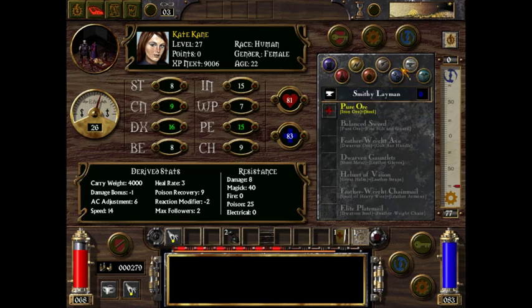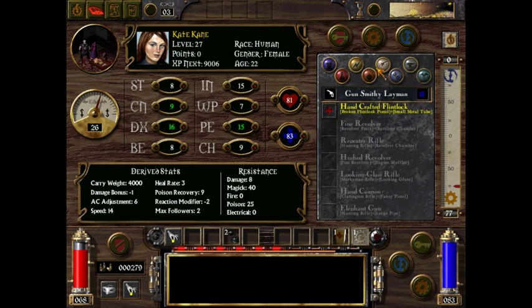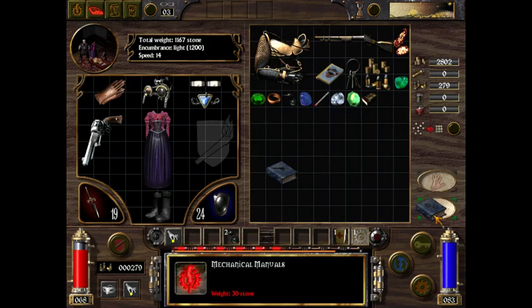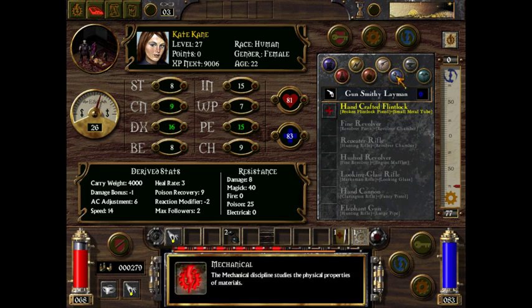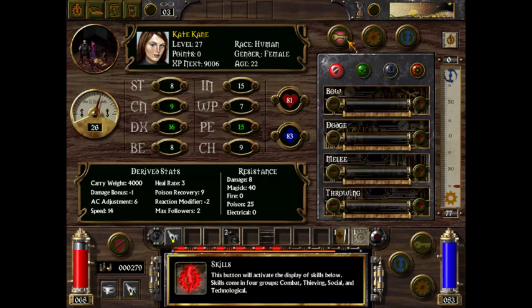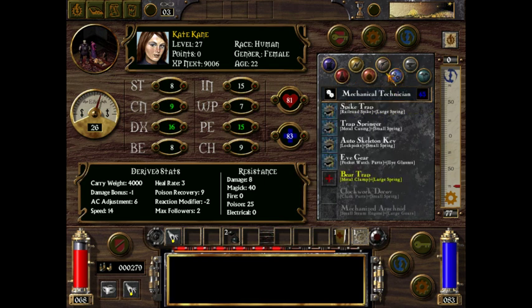I wonder, let's see. I'm just kind of looking at something here. I have 15 in gunsmithy, but I never got that. Huh, I wonder if just having the manual is increasing something. Wait, let me put this to the test. Yes, that's exactly what is happening. So having the manual seems to just increase my aptitude. It increases my degree with that particular thing, but it doesn't just give me the blueprints. I still have to invest skill points in that. So that's how that works.